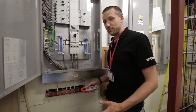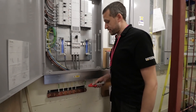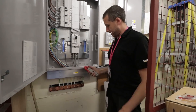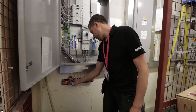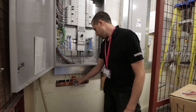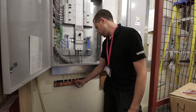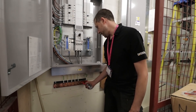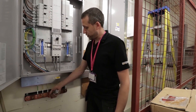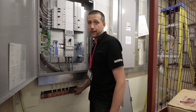As tempting as it looks — especially if you're in a hurry doing ZE readings — don't ever do it. If you're going to remove these, make sure the power is off. I think the leakage is coming from this board here. We've got just over two amps of leakage on this board, and for some reason about two amps on the water bond. Gas bond and building bond have got nothing. Between that board and the water bond — I'm not sure why. But I thought that was really worthwhile to mention: don't ever take these off unless the power's off.